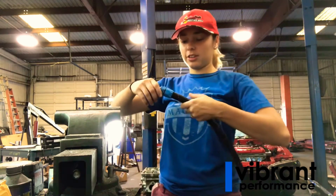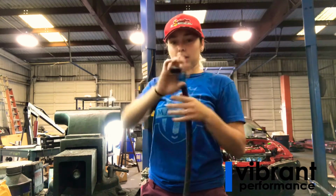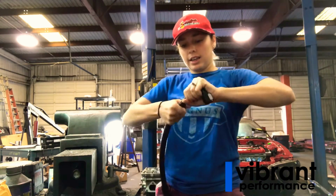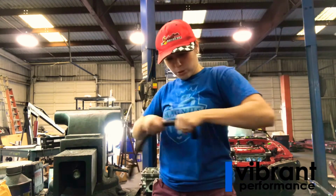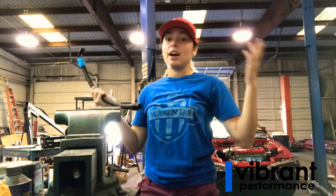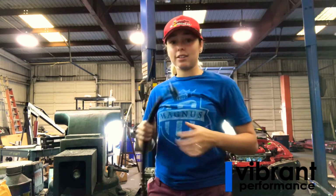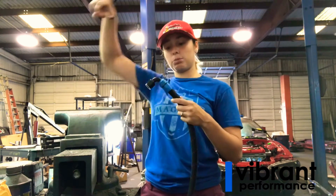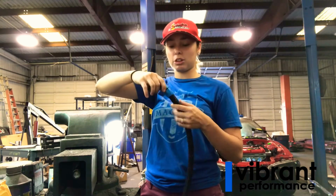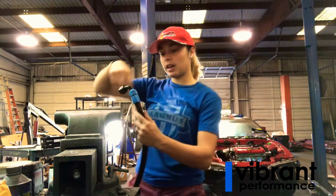Like I had showed you guys earlier, I don't have an actual pressure tester, so I just make do with what I have, my hands, and I twist on it, and I pull on it and make sure that it's really in there, so this way I don't find out after it's on the car. It is pretty easy, if you're not pushing up on it enough while you're pushing that insert in, if you're focusing on the insert too much, to kind of push this back out.